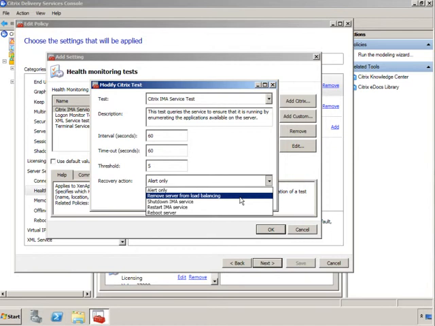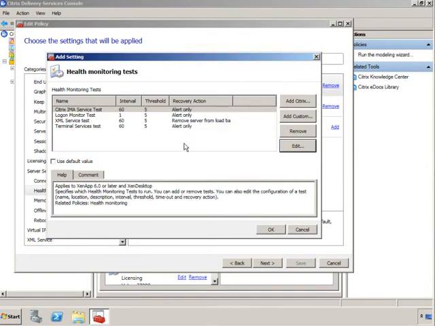If you have 10 servers or 100 servers, what's the percentage of those servers that you want to be able to remove? Now, I'll show you where you can set that setting. It's not here, but I just wanted to make mention of that since it's an option of removing servers. I'm sure you're thinking, well, I don't want to remove all my servers if multiple are having an issue. So once you've determined what you want, you click on OK, you finish this, etc. You can click on OK here, and you can apply that policy.